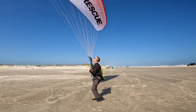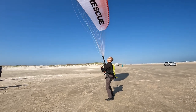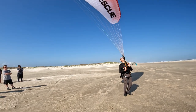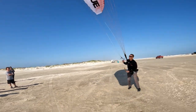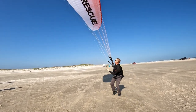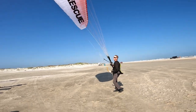Now notice. Watch the height of the risers. Okay? Glider's above me, and I turn. It did absolutely zero because the glider's above me. But if the glider's above me and I lean, boom, huge weight shift, huge.